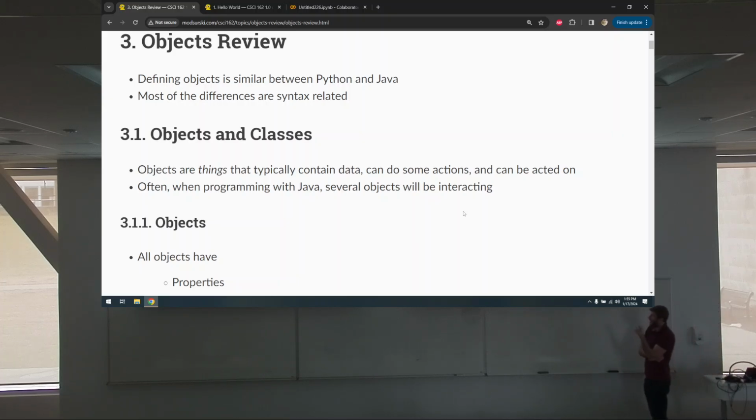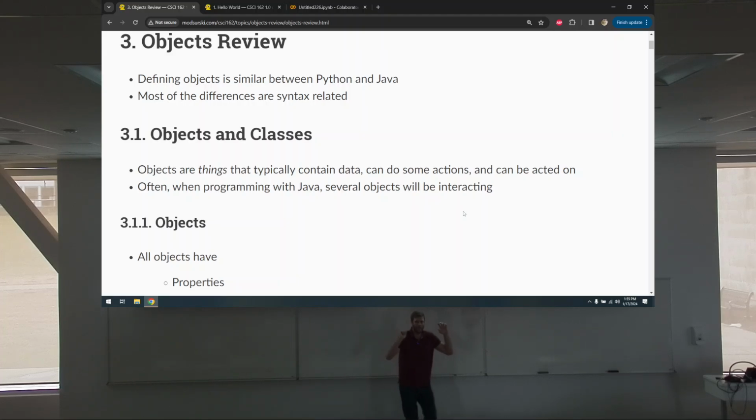Often when programming in Java, you're going to have objects interacting with each other a lot. And I was very careful in 161 to give you a design philosophy. Objects are a great way to consolidate data and functionality together.